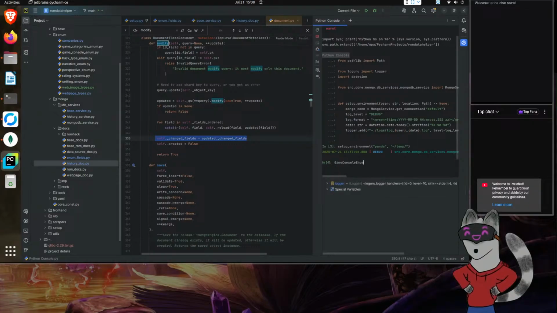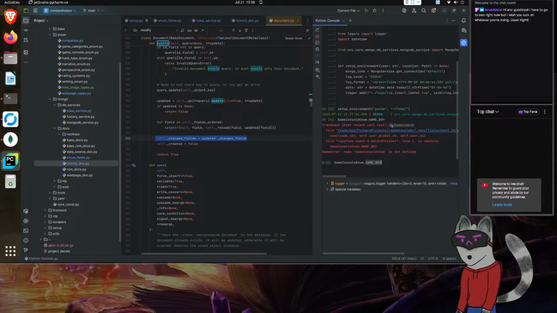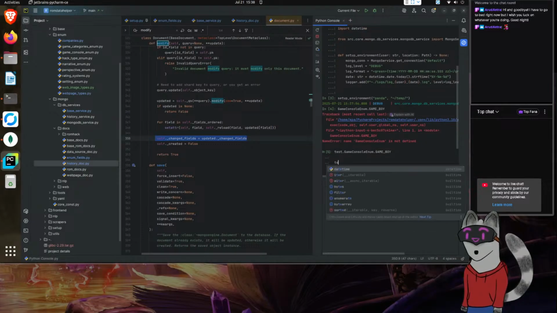If you have a particular enum and you type in Game Boy, when you save it in the document, it doesn't get saved as the string. It actually saves as gamesenum.gameboy. That ends up being what it's searching for when updating the database, when in actuality it should be this.